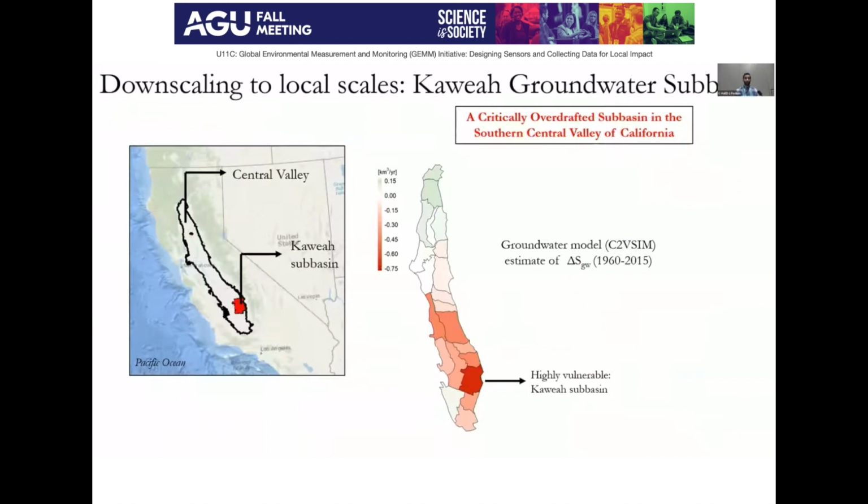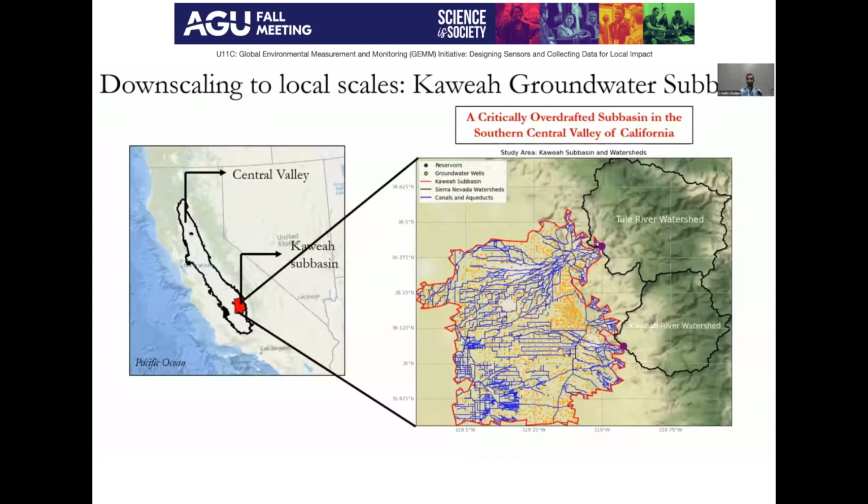So like I said, we really wanted to test at what spatial scales this can be applied. So we went about downscaling it to a critically overdrafted subbasin in the Central Valley known as the Kaweah subbasin. And it's actually the most groundwater depleted basin according to the Department of Water Resources. And you can see its position in the southern Central Valley denoted by the red outline. And so here's just a more detailed study map. You can see we use the same validation approach. There are wells shown in orange, and we'll also use the outputs from the groundwater flow model to validate our mass balance remote sensing based approach.